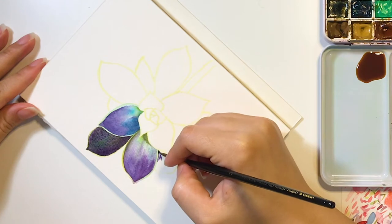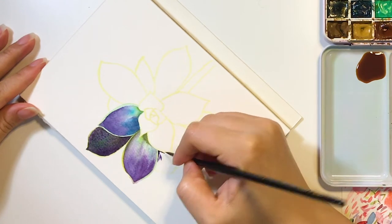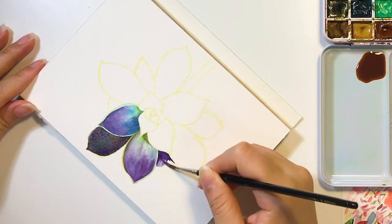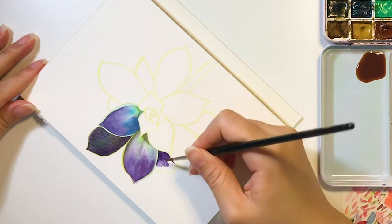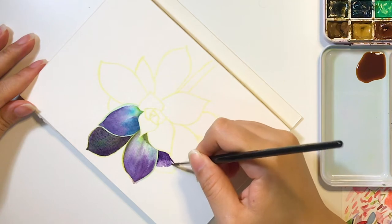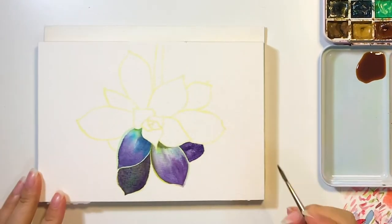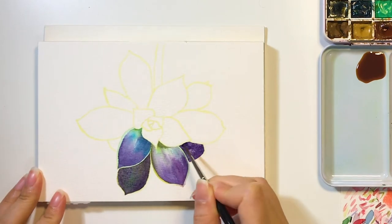For the next petal, I first paint out the darkest shades around the top area, then I dip my brush into clean water, and continue painting out the lower part of the petal. Then I add the darkest shades again at the bottom area to show the reflections in the middle part of the petal and the gradient colors.